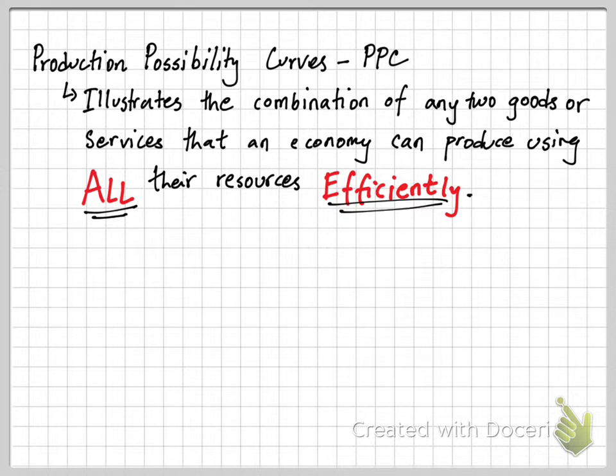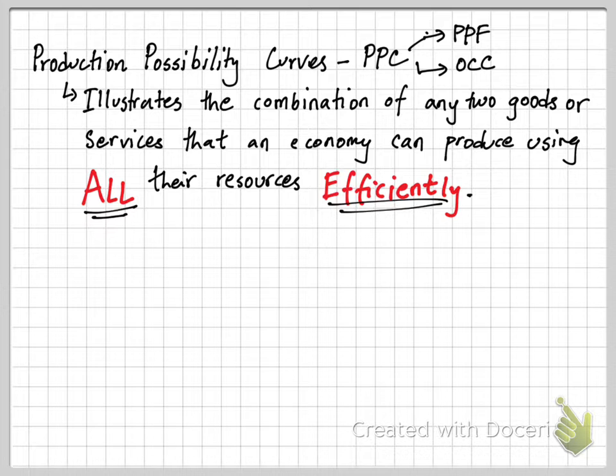And to create that comparison on how to make that decision, firms, governments, and individuals can all use production possibility curves for decision making. So what is a production possibility curve? It is sometimes also called a production possibility frontier, or an opportunity cost curve, because it shows us opportunity cost, as we will see shortly.